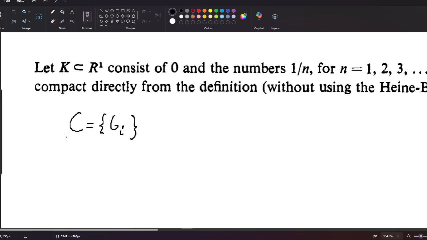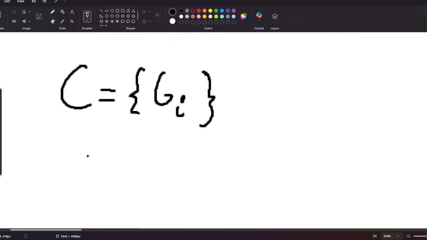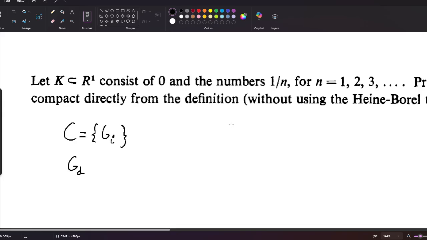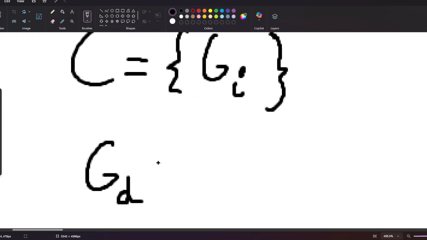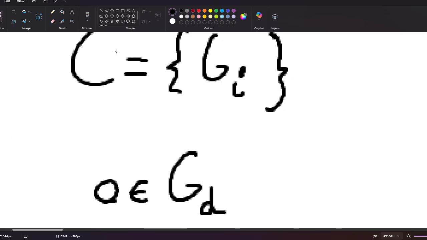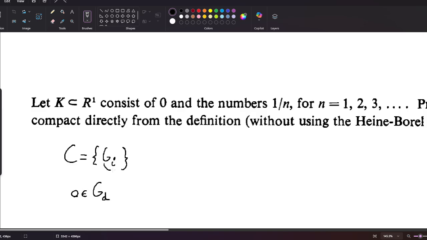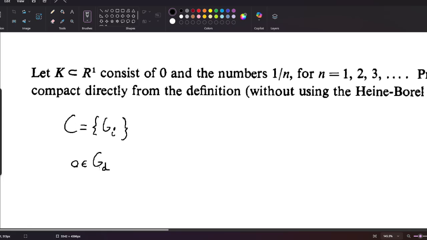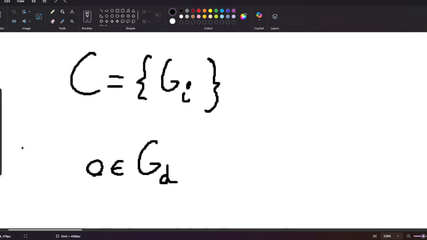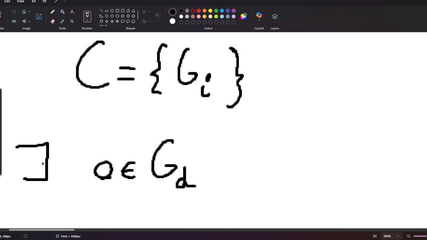Next, we're going to say that G of alpha is where the element 0 exists, because again, there needs to be some G of i to contain 0, because otherwise this wouldn't be an open cover. So let's denote it: it is alpha such that, okay, it is the quantifier.